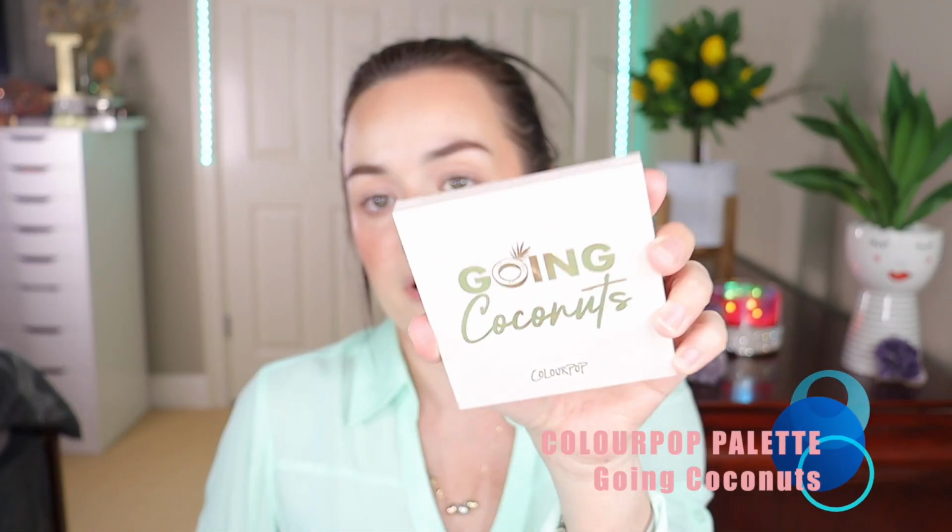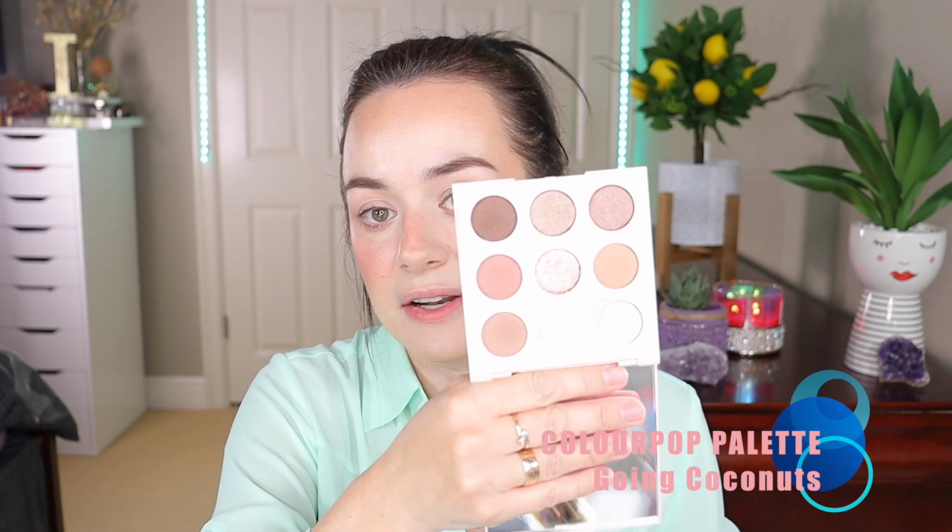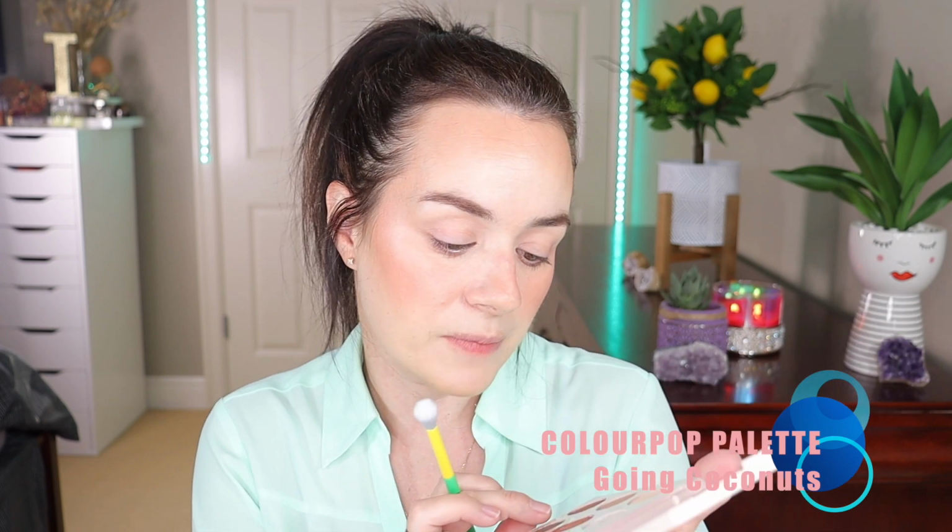Next, I'm going to go into this Going Coconuts Color Pop palette. I have not used this palette at all. I'm going to go into the Lovely Bunch shade right here and use this as a transition color. So the shades are pretty. They're nice to use for a natural look. They look more cool tone than warm tone. So that's a very nice subtle brown. I don't see any fallout.